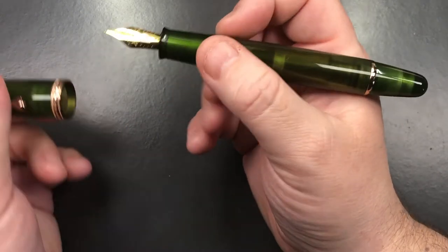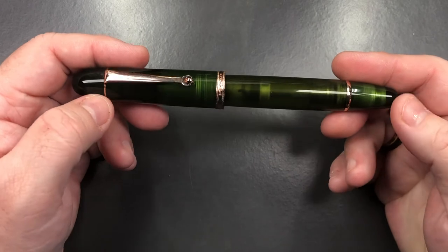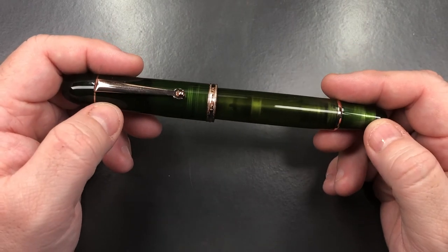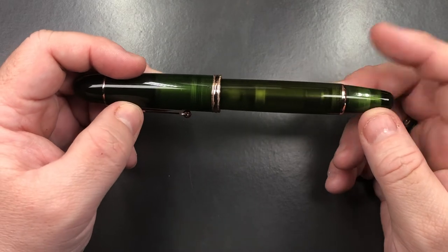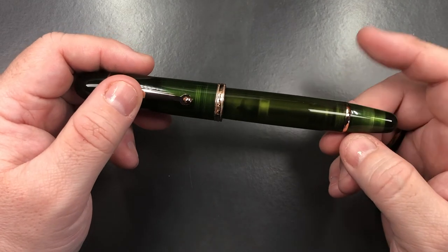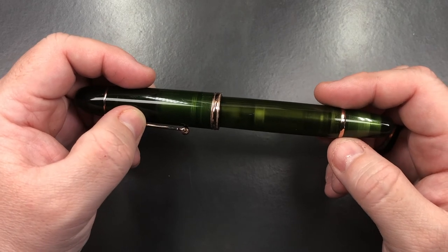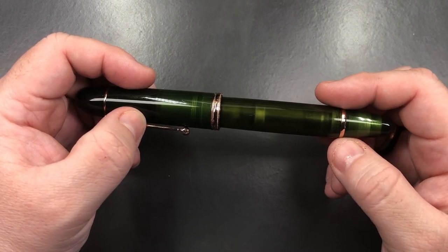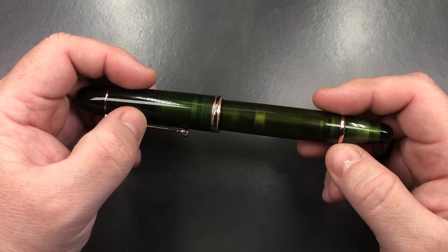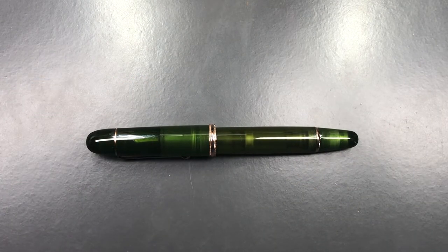This is a really, really good design. I like the girth on this pen - it's a very girthy pen. I do like that it's a demonstrator so I can see the amount of ink inside. Penlux do a lot of other models as well. This one is oversized and has a piston filling mechanism, so it's going to hold about 1 to 1.2 milliliters of ink - almost double what a standard cartridge converter holds, which is normally around 0.6 to 0.7 milliliters. Let's do a size check, weight check, pen comparison, and then a writing sample.